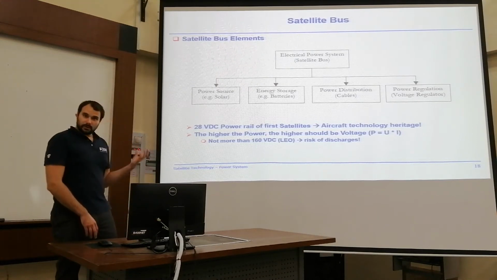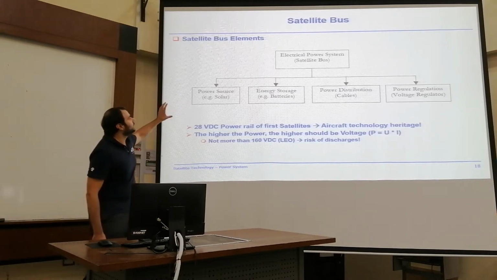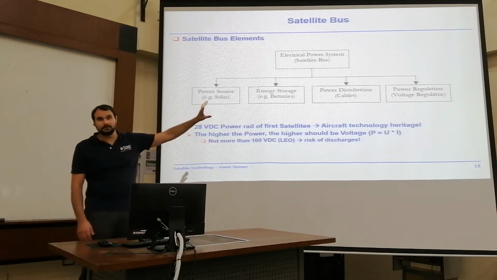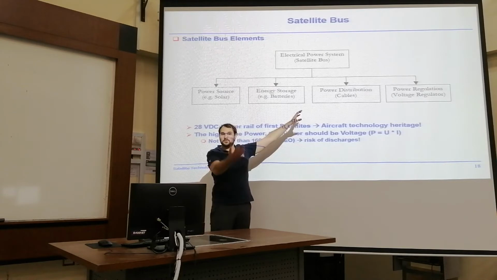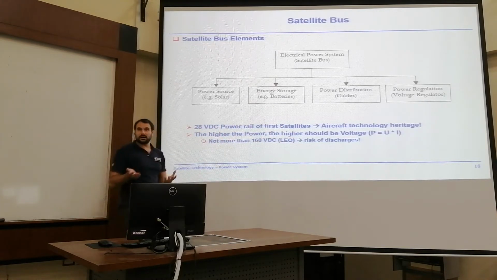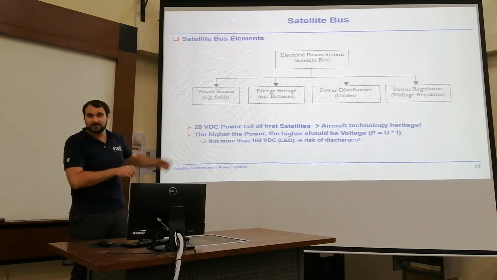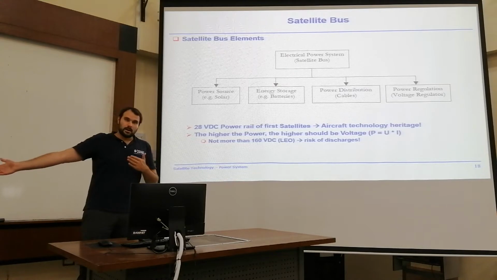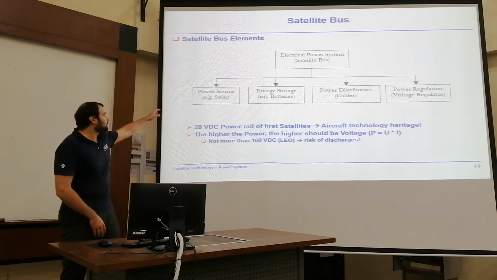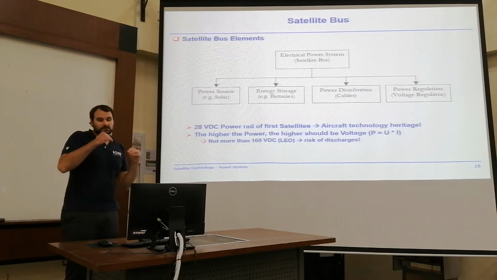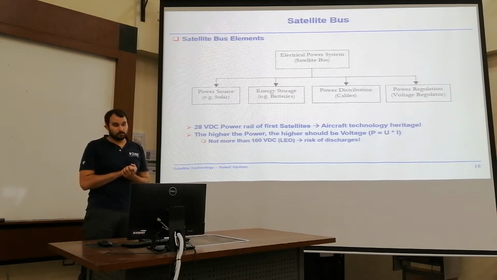So, after talking about the components we could use for our electrical power subsystem, we want to talk now about the satellite power bus itself. On top of the power source and the energy storage, we need to add the power distribution and the power regulation. Power distribution means we need to get the power from our solar cells or batteries to our components. And our components might not be happy with any voltage they get there. So that's why we need to adjust the voltage according to the parameters of our components.